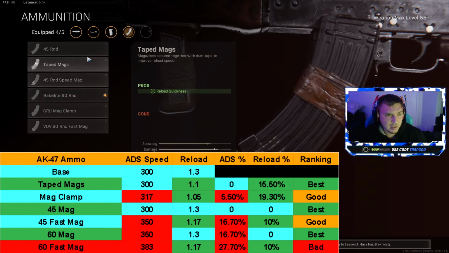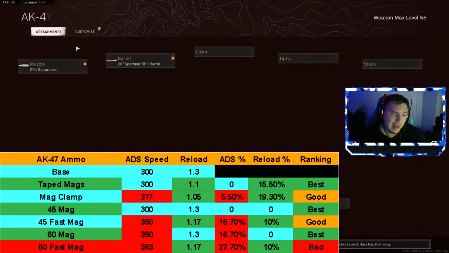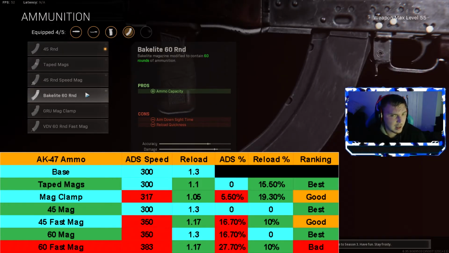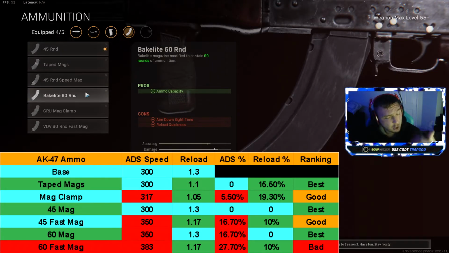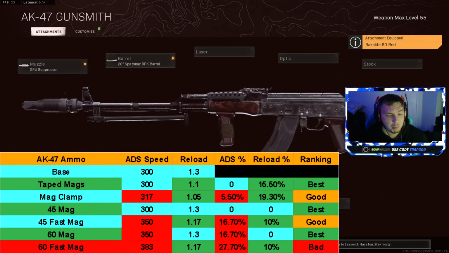So with the 60 round mag and the 45 round fast mag, I found those to be best. Your reload is the same, while the 45 round fast mag has no effect on reload and no effect on ADS. So if you want no effect on your overall stats, the 45 round fast mag. With the 60, like I said, this is where I recommend it to be better than the AMAX. Your reload is identical, did not affect the reload, and your ADS was about 50 milliseconds slower, which is about 17%. Not that big of a deal. 350 milliseconds is still faster than the AMAX by a long shot and faster than pretty much every single Modern Warfare AR, which is why I do recommend the 60, because we're trying to build it better than the AMAX.